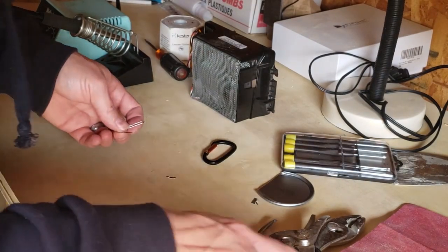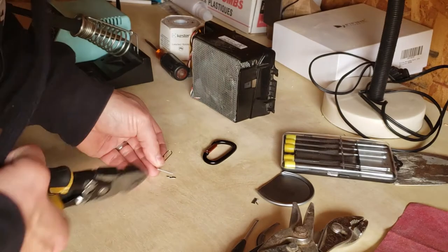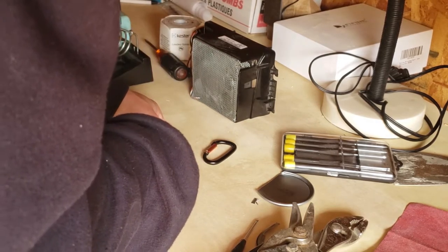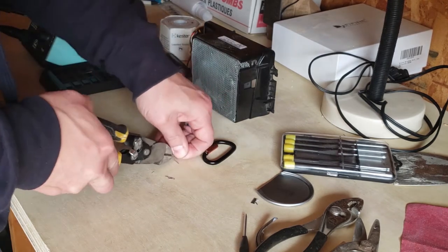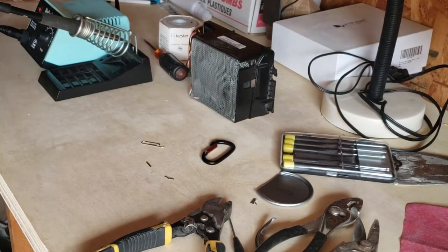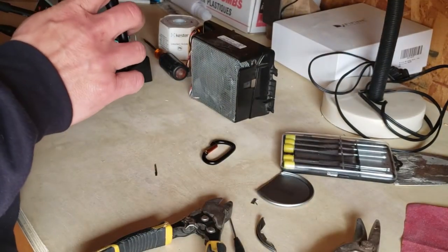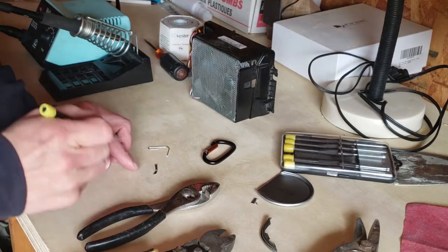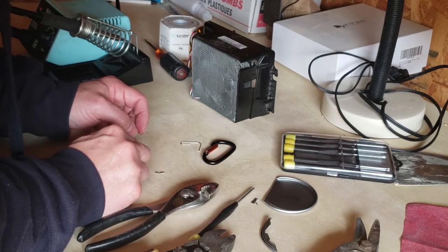The other option is I'm going to work on taking a piece of a paperclip. It needs to be wide enough, so I'm just matching this up with the paperclip to cut them. I'm going to cut two pieces up the best I can. We're going to have to turn on my soldering iron. I'm comparing the width - I might need more than two paper clip pieces - and then we're going to solder these together into one piece. Hopefully this will work. There's three - I'm matching up the wider end.